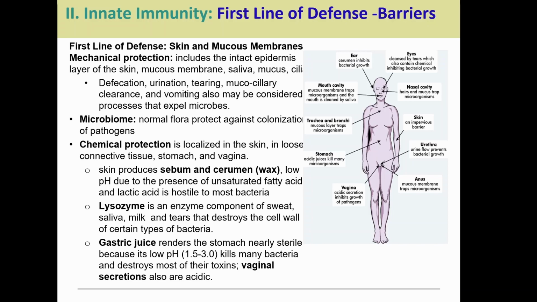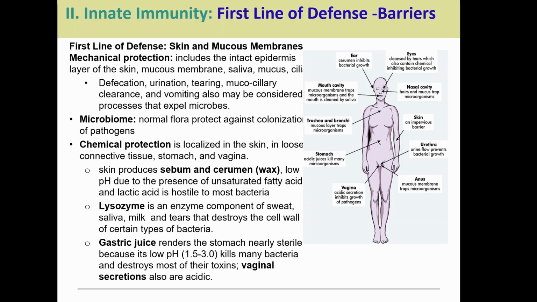And then the physical, like the different liquids or solids that we excrete that can basically flush out bacteria or pathogens as well. So things like defecation, urination, tearing up, so crying, mucociliary clearance, so the mucus and cilia in your trachea, kind of sweeping things up and out, vomiting. These are all different things that could flush some sort of microbe, flush some sort of pathogen out, right? Because if you notice, what they all have in common is that there's some sort of substance that is being projected out of the body in some way. So it's a physical removal.